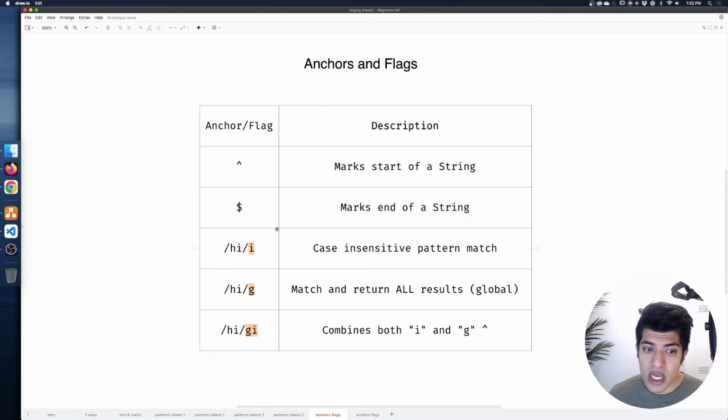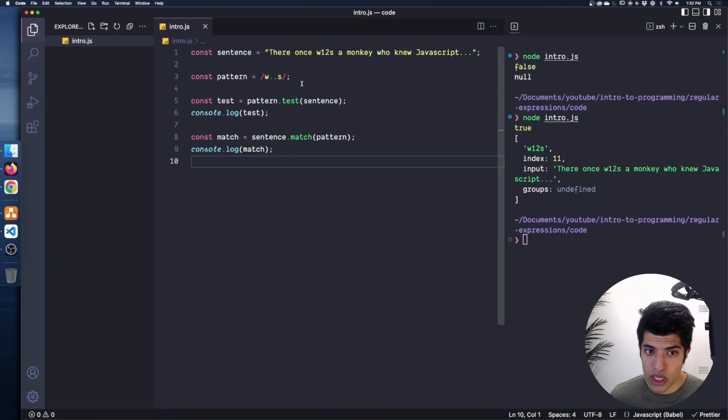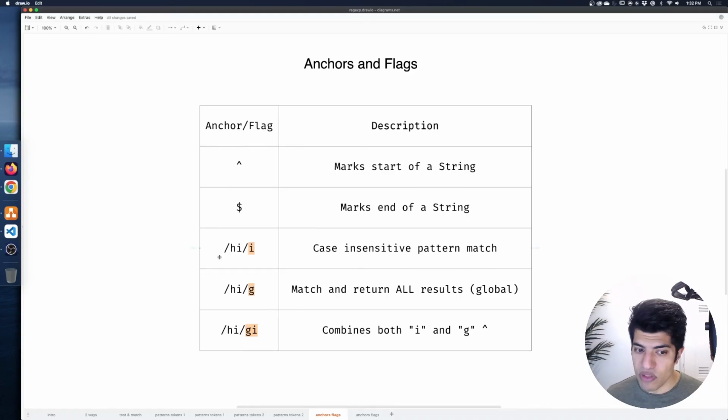There are also modifiers we can add to the regular expression object itself, called flags. When we create the regular expression, as you can see over here, we can add these modifiers at the end. There's a bunch of these.